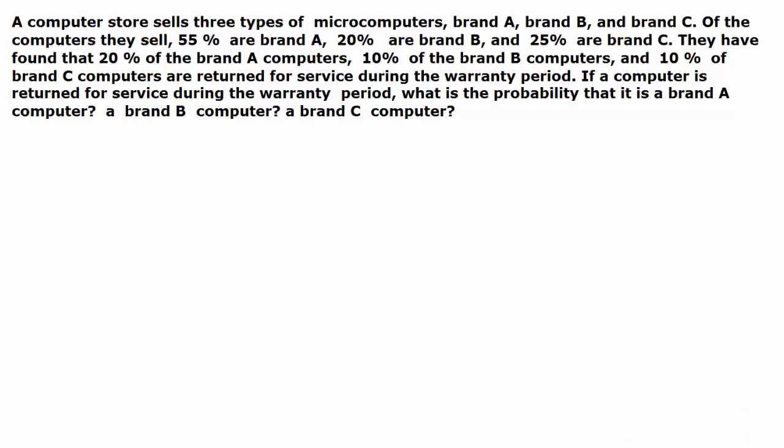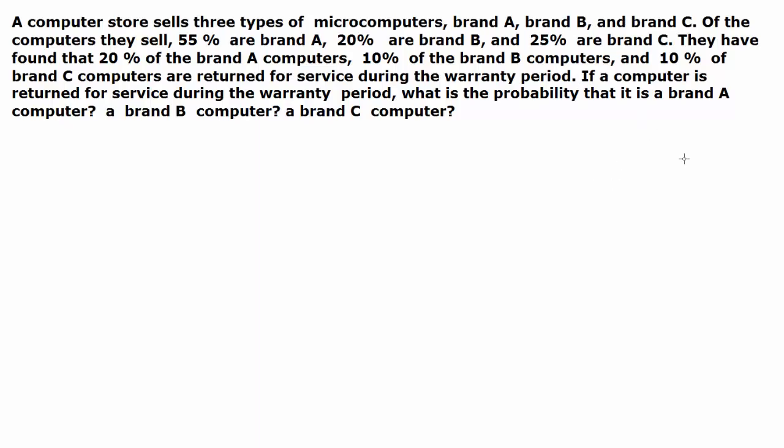You have asked me this question from Math Excel homework: a store sells microcomputers, and 55% of them are of brand A, 20% are of brand B, and 25% are of brand C. When a computer is returned for service, they know that 20% of the brand A computers are returned, 10% of the brand B computers are returned, and 10% of the brand C computers are returned for service during the warranty period.